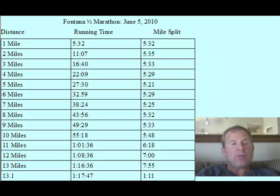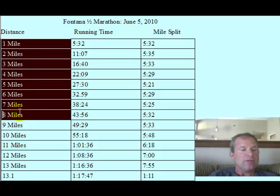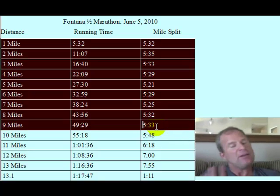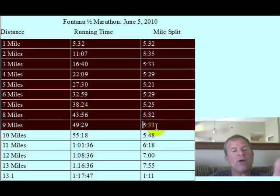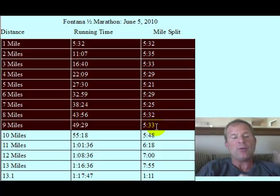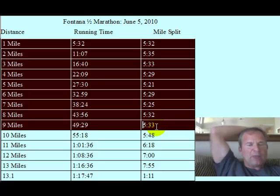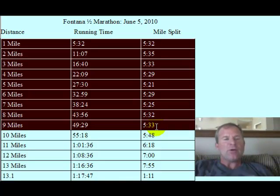You're probably looking at this and saying, well, what went wrong? I'll be honest: I gambled with this race and I lost the gamble. My gamble was to take the first eight or nine miles, which were downhill, and try to run those as fast as I could — though I did control my pace a little. My 5K pace is right around 16 flat, so I can run this kind of pace comfortably for shorter distances. But putting it all together for 9 or 10 miles is more challenging, and remember, I'm 44 years old.